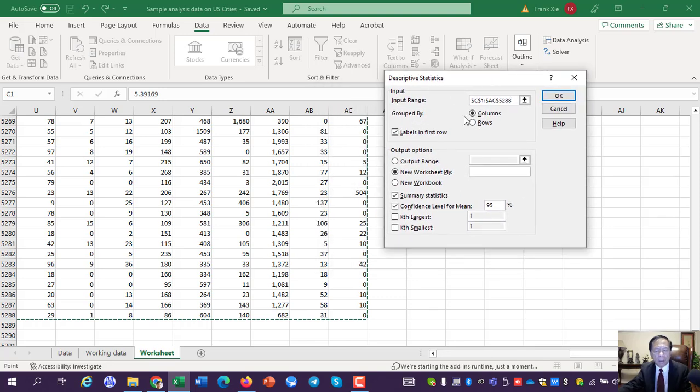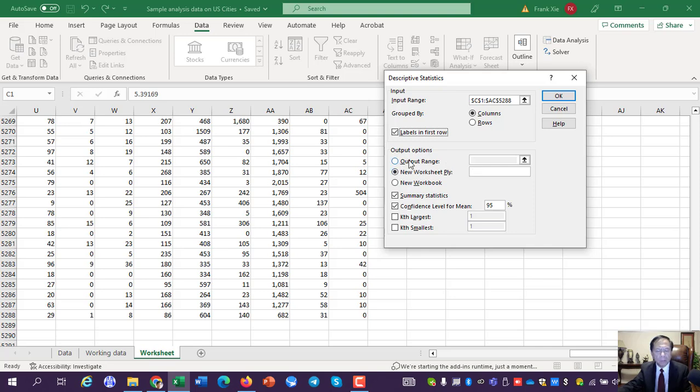The data is grouped by columns. That's right. That's good, right? It's not by rows. It's grouped by the columns. Okay. There are labels in the first row, so you're going to click that. Labels in the first row, right? And then you can select your output options. Where do you want to put output?